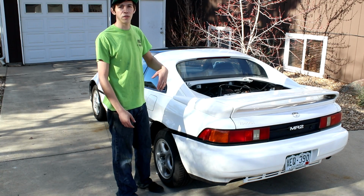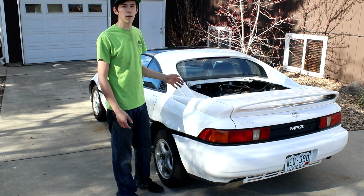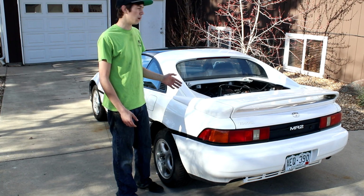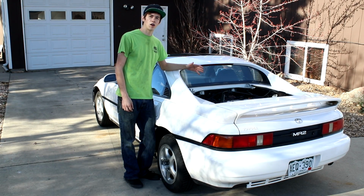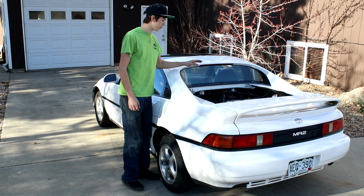So then we pulled out the old blown up 5S, and then Hux Racing hooked me up with the motor mounts. The mounts on their website are $450, but they were kind enough to help me out with those. After I got those mounts from Hux Racing, I went ahead and threw the transmission onto the motor, got the motor dropped into the car. It was really simple. The mounts lined up great.